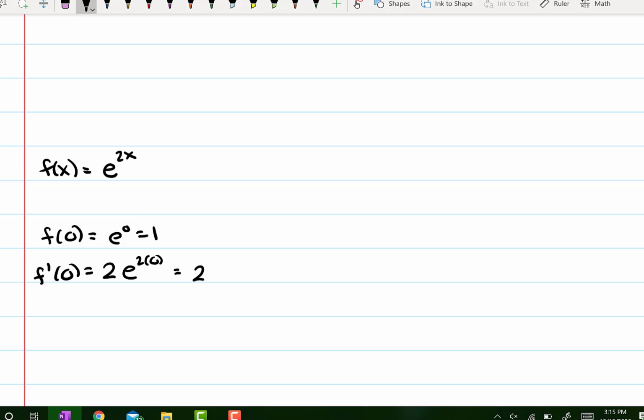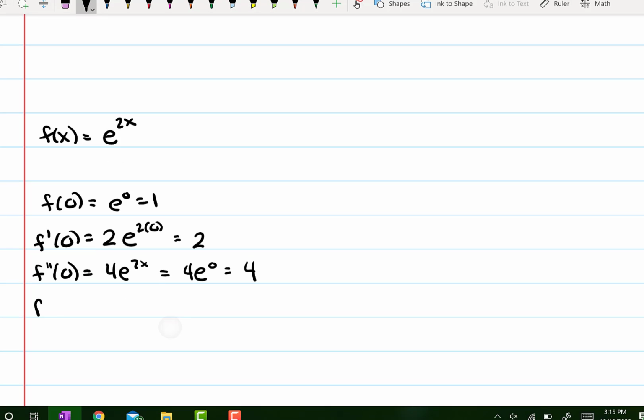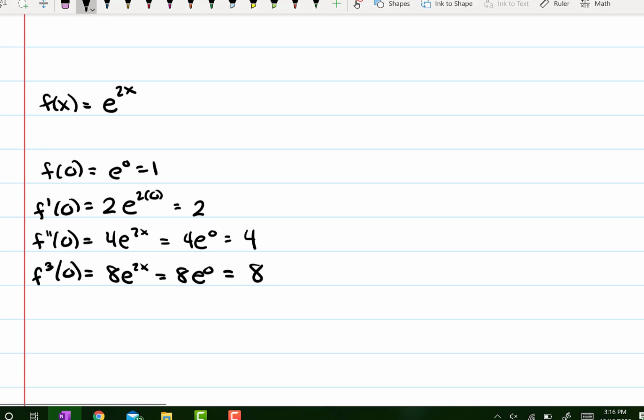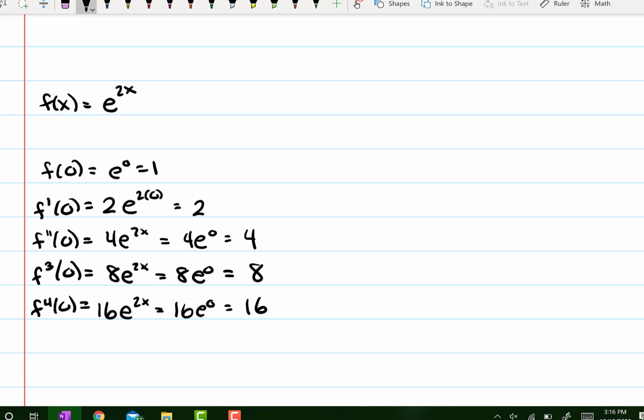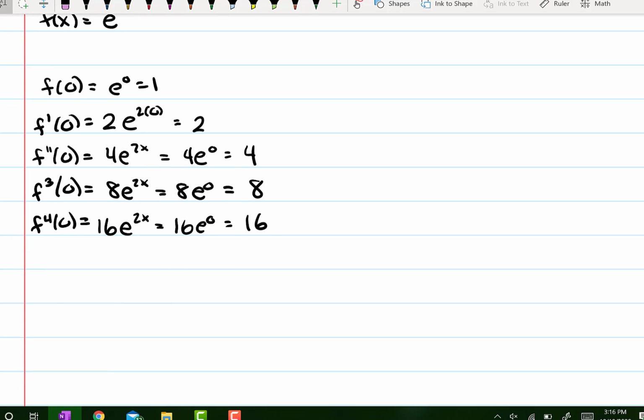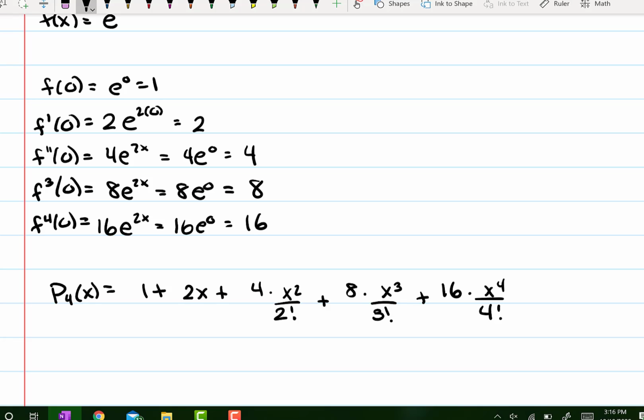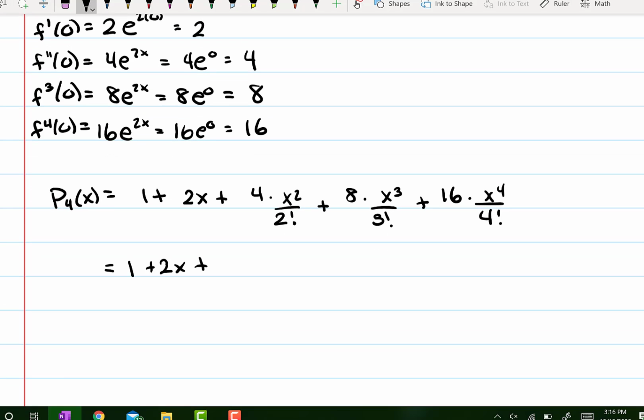Alright, so in this example, we start with e to the power of 2x, and what we want to do is rewrite this using a 4th order Taylor polynomial, which means I'm going to need to take the derivative 4 times and then plug in 0 for x. That's going to give me my coefficients. The next step is to write out the Taylor polynomial using those coefficients. It's of the same form, so we just go ahead and write it of the same form, and then we just have to simplify our coefficients, and that's it. We're all done.